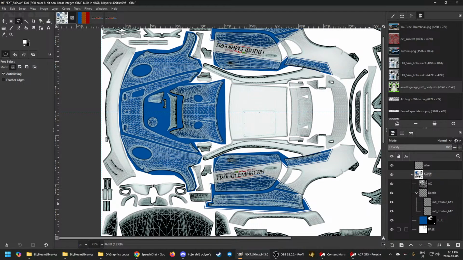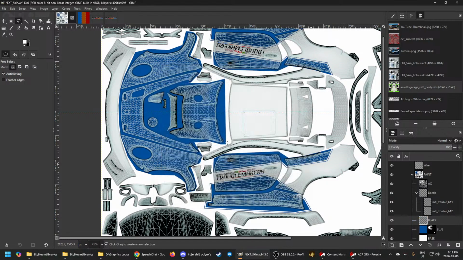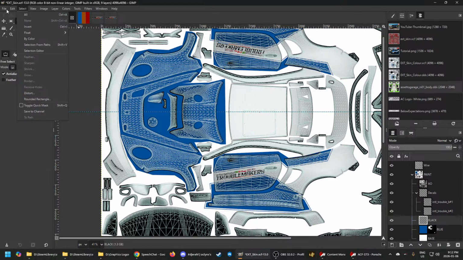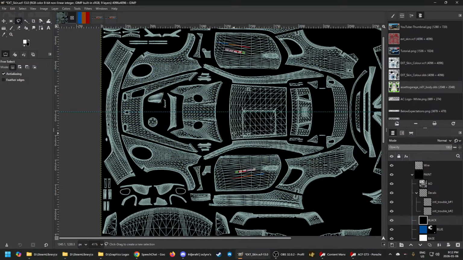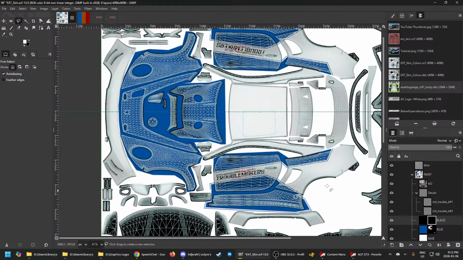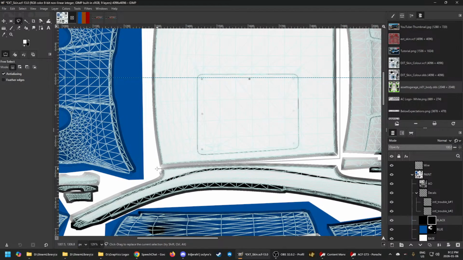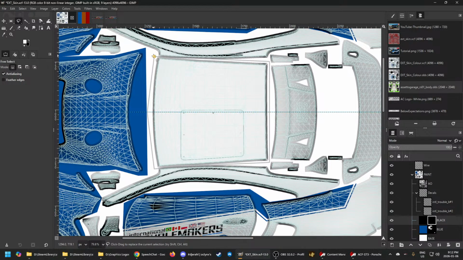One other thing we're going to do here is create a layer that I always like to call black parts, or black. This is for things like little small bits. We'll add in a layer mask and make it black, just to start getting some detail to it. It's kind of what I do when I get to this stage where I need to mull things over and start seeing things a little more complete, rather than just black or blue and white. So we're going to make the roof itself black.